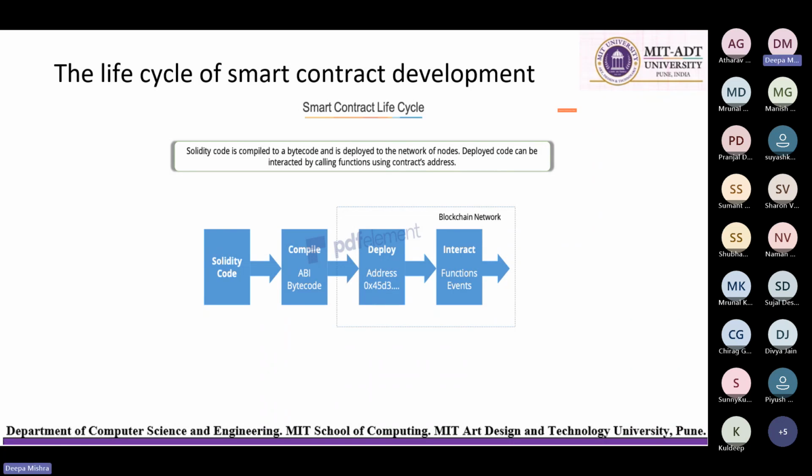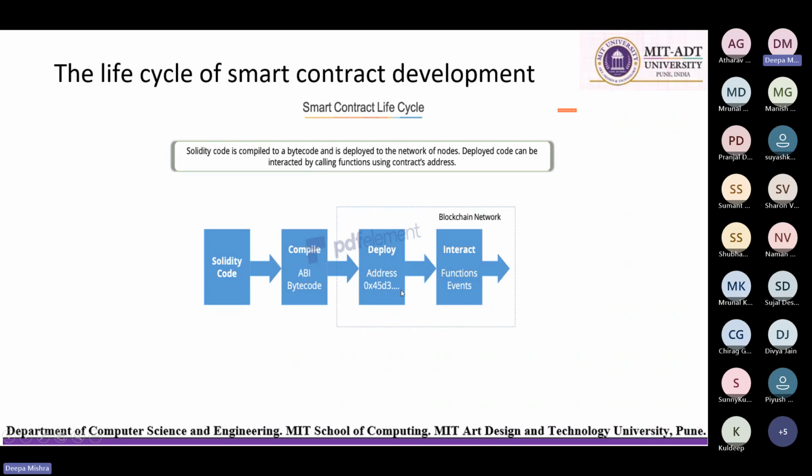So we have studied about Bitcoin addresses and Ethereum addresses in the previous unit. These are hexadecimal representations which start with 0x. 0x indicates that these are hexadecimal representations. So the addresses are always represented in such form. The contract would be deployed onto the network using a particular address, which is the Ethereum address.